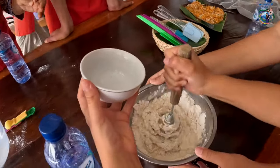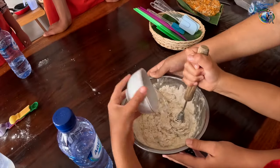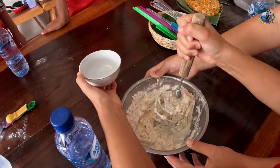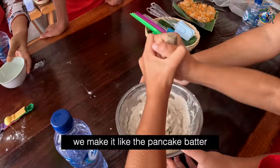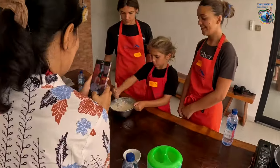And then put a little bit more. But you have to also stir it. Stir and press. That's so cool. We are making the pancake batter. You have to break the lumps.